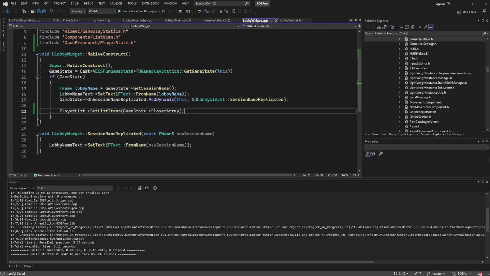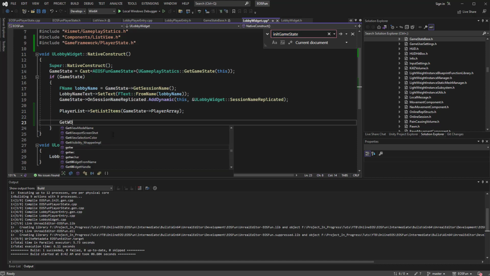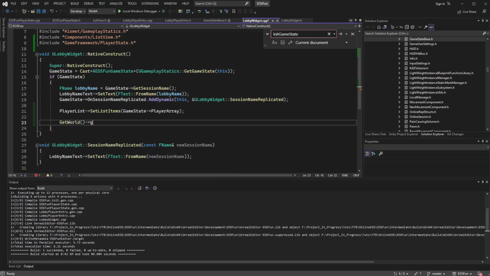Okay, and then when we are doing the native construct, we might want to make sure that we create a timer here. So get world, get timer manager. This is when I'm confused with the blueprint. The blueprint doesn't have this for some reason.